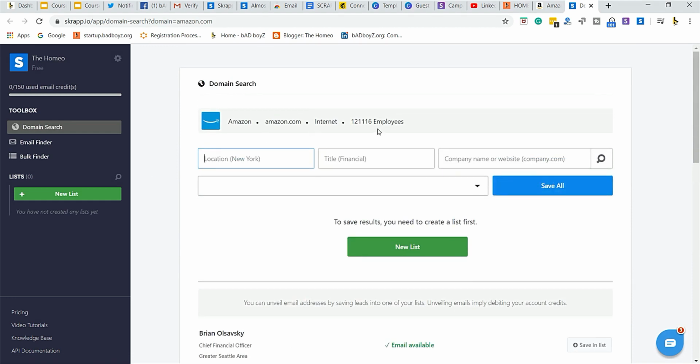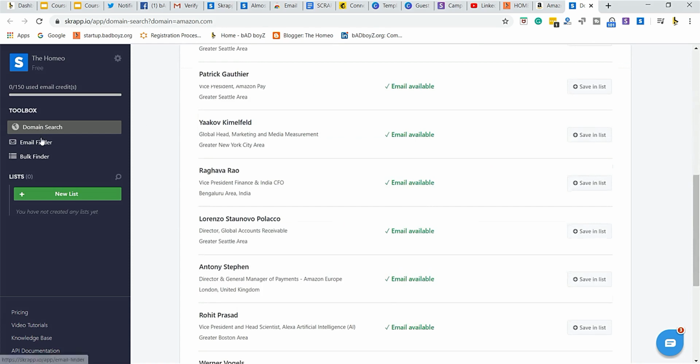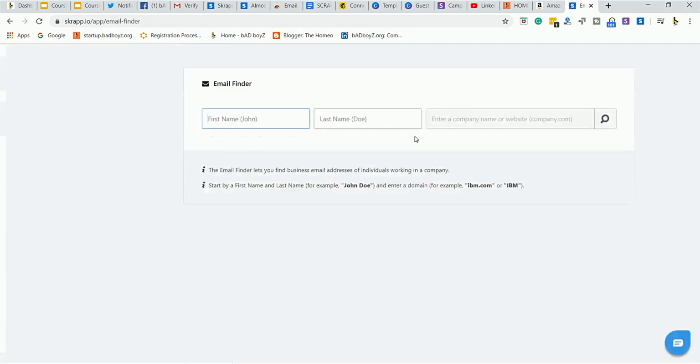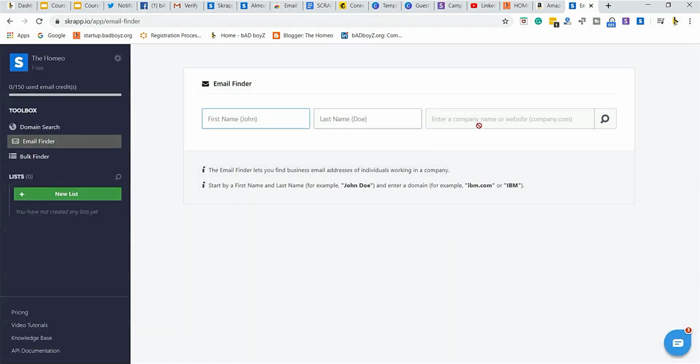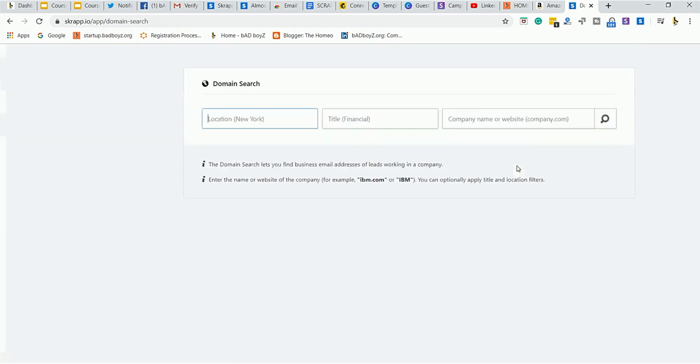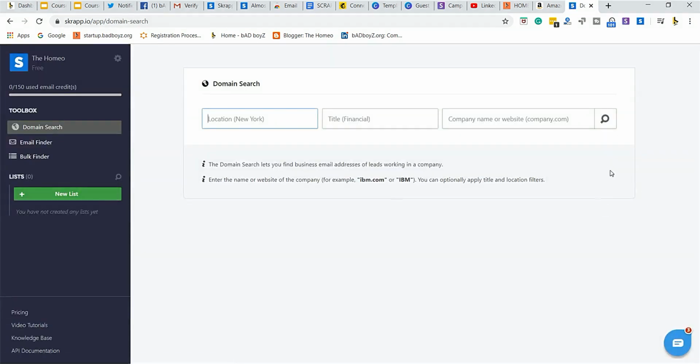These many employees. Now for the same thing, you can have the email finder, for individuals or company based, and for domain search also you can have the list added initially, as I told you.